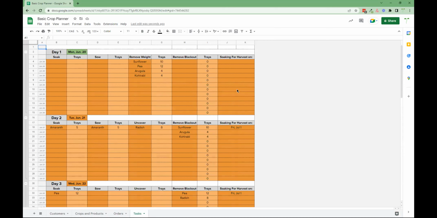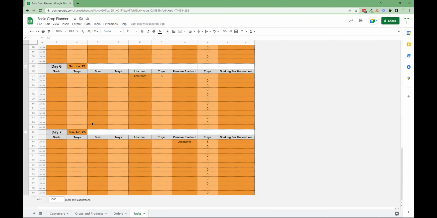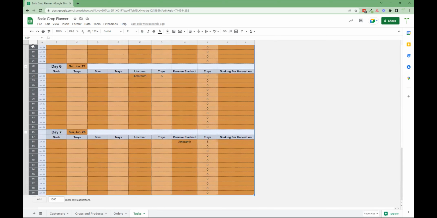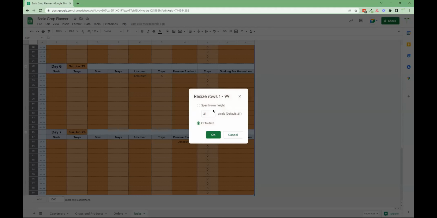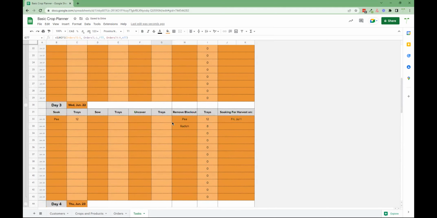The tasks page is basically just another type of filter, and this is only a filter page. It filters your tasks for a set week. You can see we've got our gray cells, which are our headings, our orange cells, which are calculations, and I just have two different shades to make this a little more readable. Then we have our green cell, which is only this one right here. The thing I did not do, which I'm going to do now, is select all these and resize my rows, because that is driving me nuts. There we go. Such a relief.